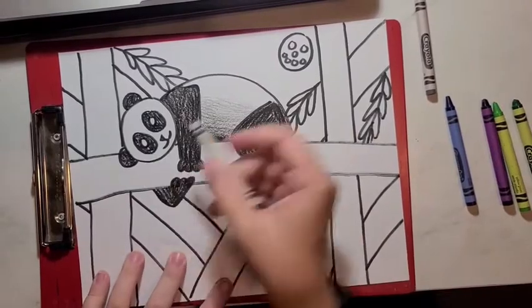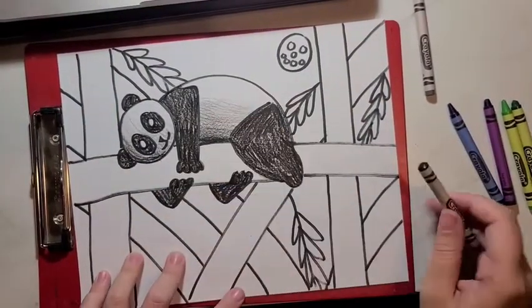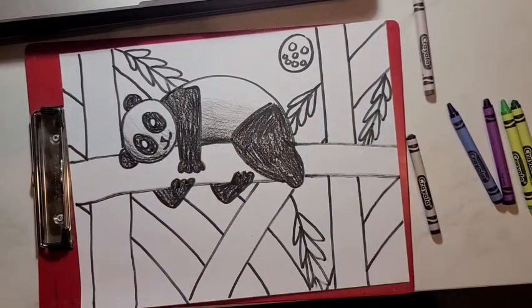Alright, I'm going to do the same on the face. So there's your panda bear. Your panda bear is 3D. Next, we're going to work on the bamboo and then last our sky.